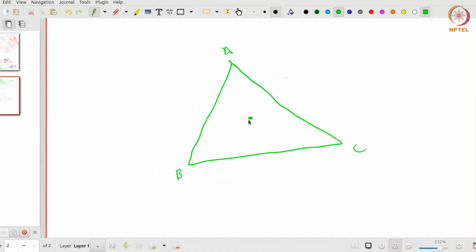So what happens in barycentric subdivision is that you take a face, you find its centroid, let's say it's point P. Now for all the vertices, you join them to the point P. So now you have obtained three new triangles from a single triangle earlier. This is barycentric subdivision in simple terms.